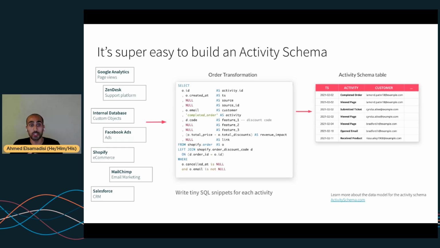Yeah, we see customers creating dbt building blocks for each transformation and putting them into the activity schema. Fivetran did an open source project to tackle the whole integration of inserting data using dbt. So there's this really nice, harmonious world where you can define these building blocks in dbt and combine them to create the activity schema.